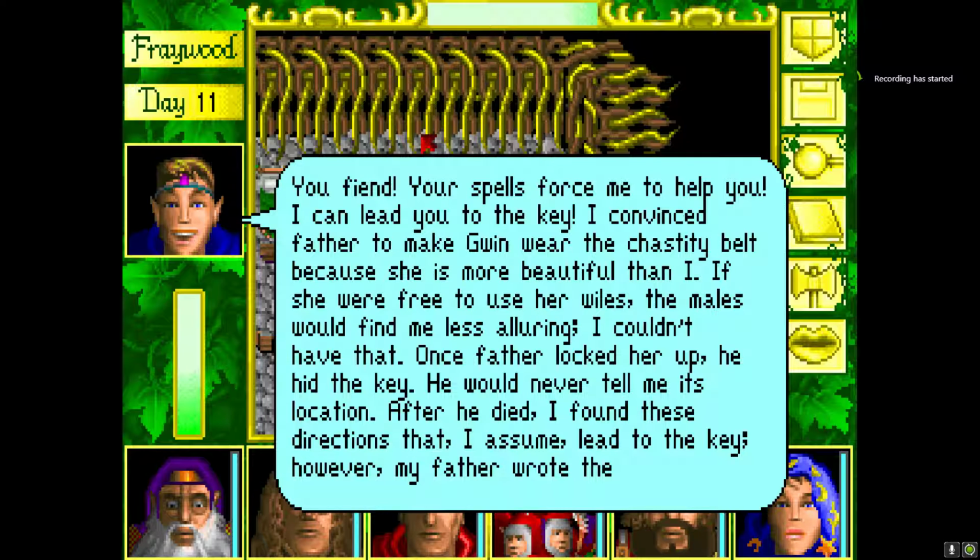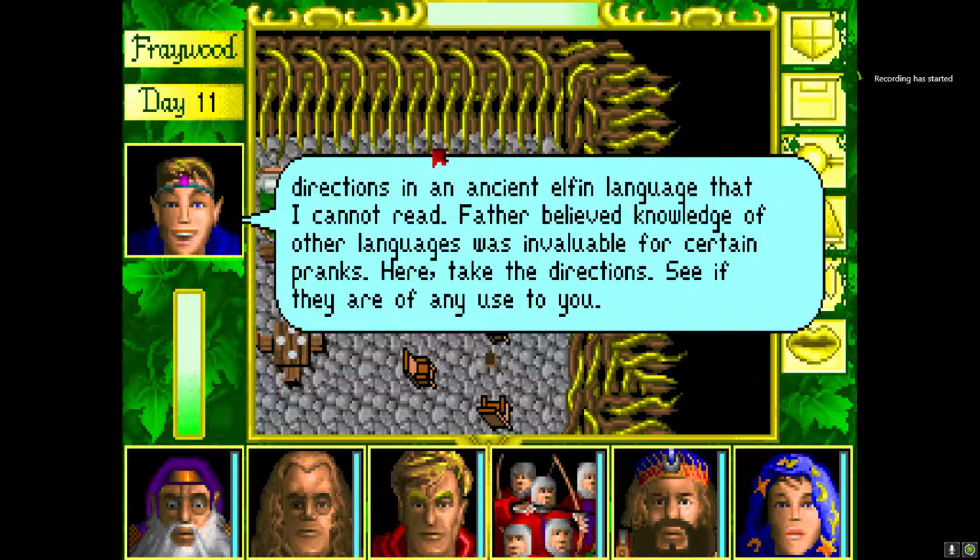You fiend! Your spell has forced me to help you. I can lead you to the key. I convinced Father to make Gwyn wear the chastity belt because she is more beautiful than I. If she were free to use her wiles, the males would find me less alluring. I couldn't have that. Once Father locked her up, he hid the key. He would never tell me its location. After he died, I found these directions that I assume lead to the key. However, my father wrote the directions in an ancient elfin language that I cannot read. Father believed knowledge of other languages was invaluable for certain pranks. Here, take the directions. See if they are of any use to you.